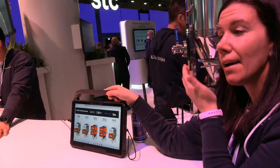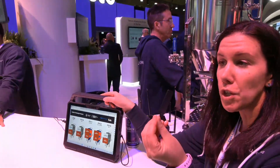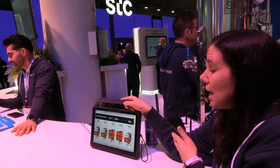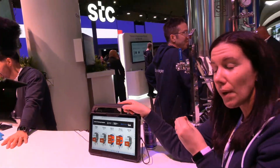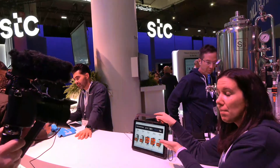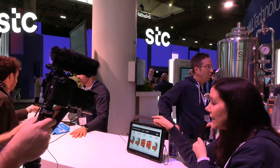The problem they had was that the analog devices read the temperature and pressure, but they would have to be there to catch if the temperature or pressure was too high or too low. But now they can view it anytime, anywhere and see exactly what's going on. So they throw out less beer, they have a lot less waste, which is higher ROI, because they're able to see if things are going right or wrong.